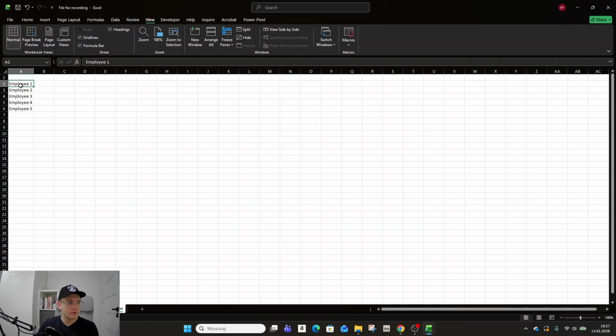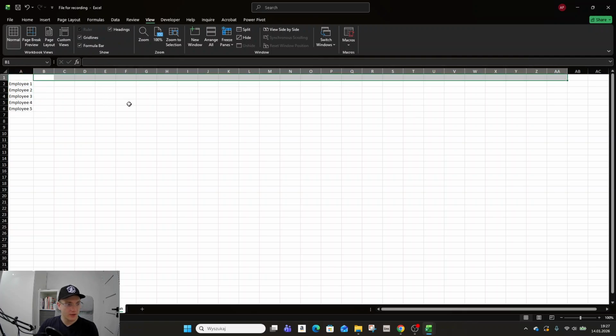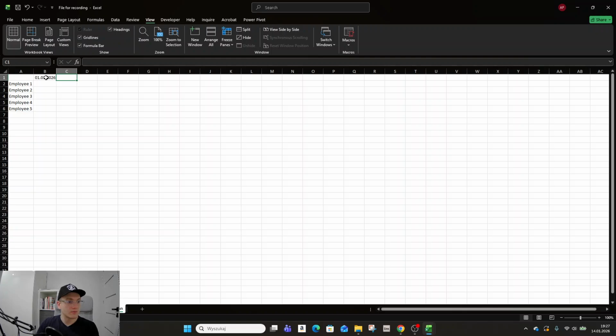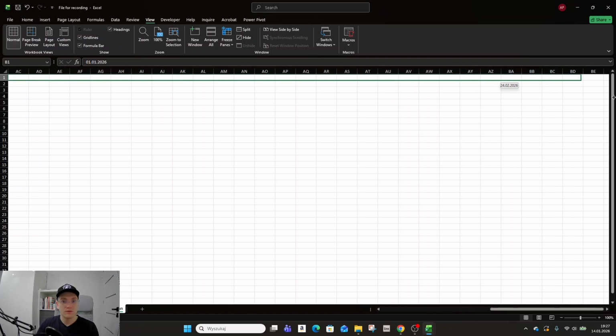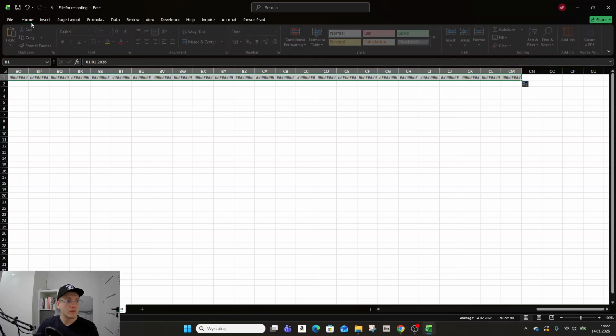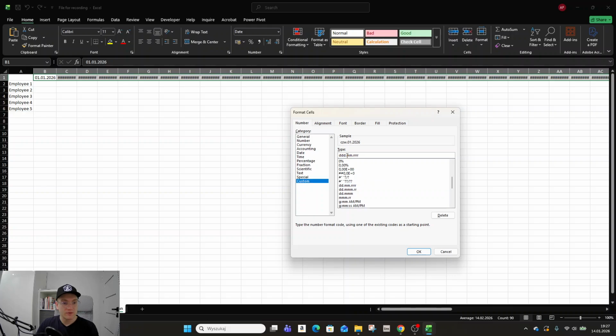So we have 5 employees, and we want to make a file that they can mark on which day they want to take some day off, or at which day there are holidays, and so on. So we can do it for the first quarter of the year, so until the 31st of March. We will make the formatting same as before, so it will take a little less space.